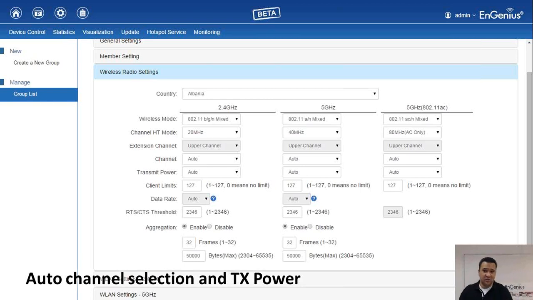In this screen, you find auto channel selection, transmission power, and one of the features also mentioned as a feature for EasyMaster, the client limitation, which is a radio setting, so it's also in this tab of this menu.